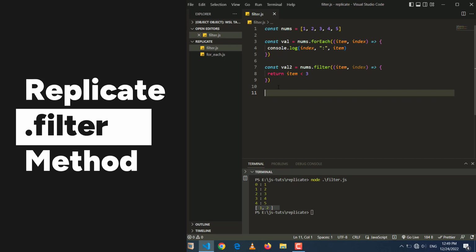Now we are under the hood. Then it calls the given function, i.e. the callback function, for every item. If a call returns true, we push the item making that call, or the item that is given to that call, into the new array we created. Otherwise we do nothing. So the callback you give it must return a boolean.